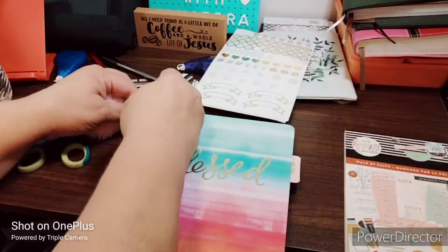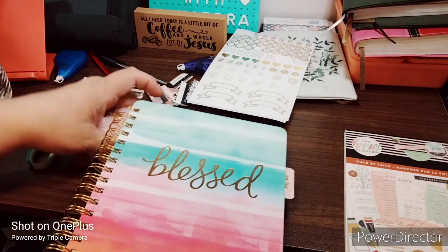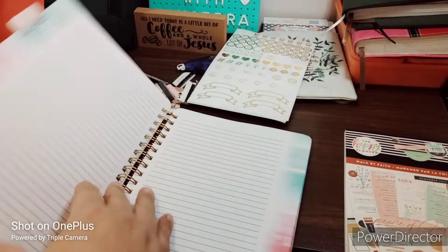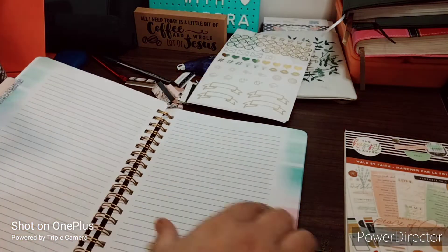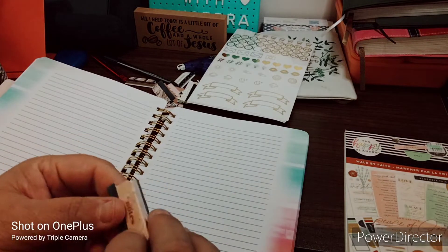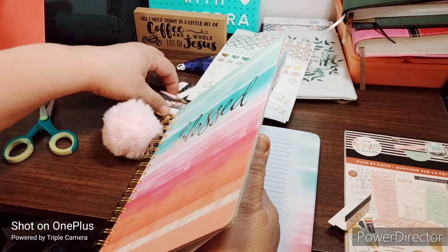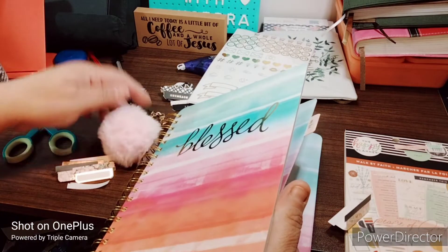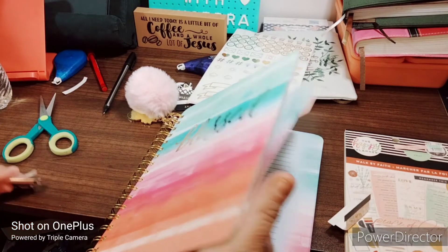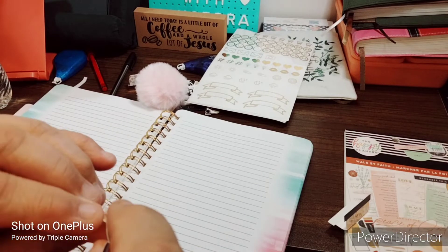I want to have my notes in front, so I'm going to pick a couple pages and put this one in here — trying not to get it to overlap. I should do the others before I start that. I'm going to go in and tab it out. I realize if you pull from the sides it's easier. This one is a good one, so we're going to put it right here.